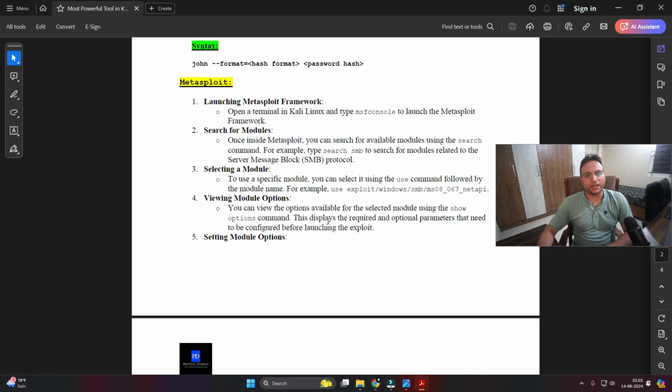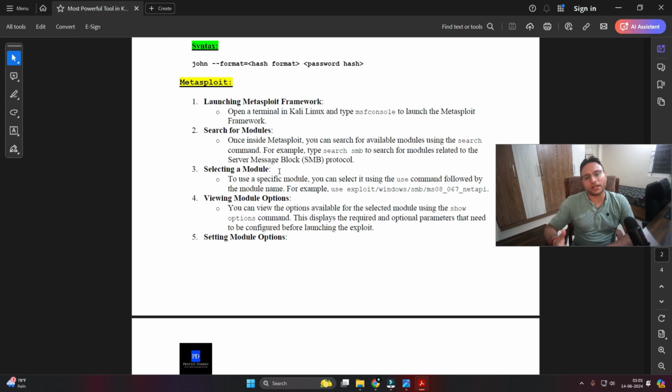Don't go with any enterprise section where you are just running Metasploit and harming your production servers or development servers, whatever it is. So this is also one of the Metasploit-based tools which you can utilize. Normally, earlier when the scripts were not available, people were using Metasploit, but easily.